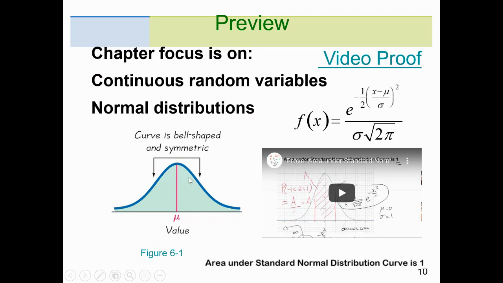Why we can use this bell curve to figure out probability is this formula right here, which is actually something in calculus. The deal is, suspiciously enough, the area under this curve is exactly one. Now, if we recall, the probabilities of all the elements in a sample space equal one. Probability always adds up to one. So this area being exactly one allows us to use and find probabilities. Probabilities are going to be associated with areas under this curve here.